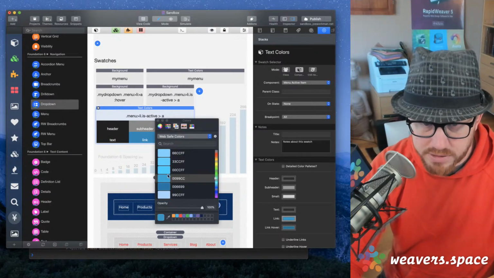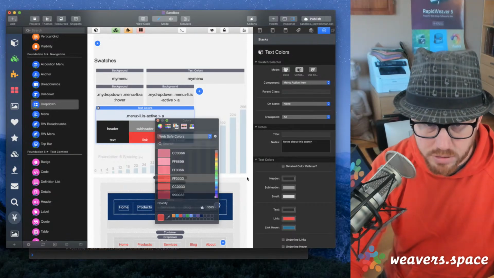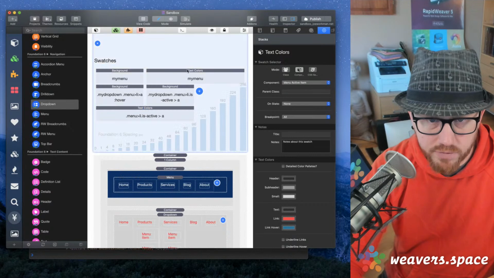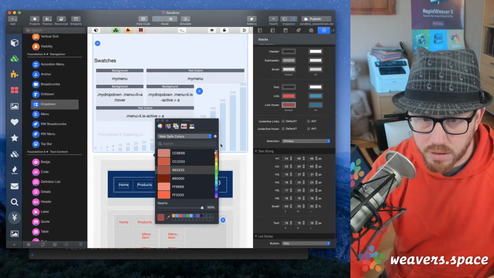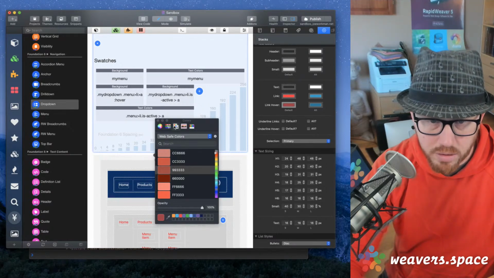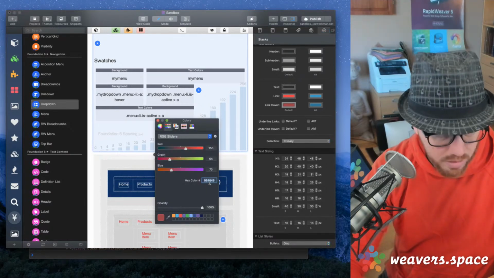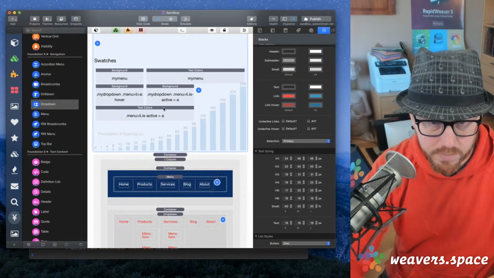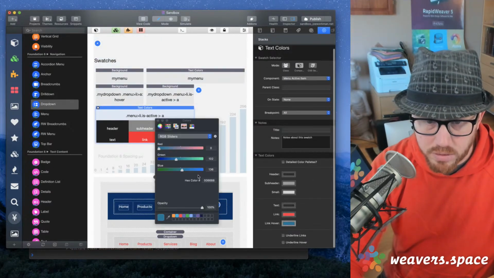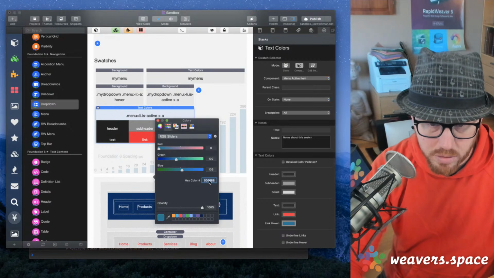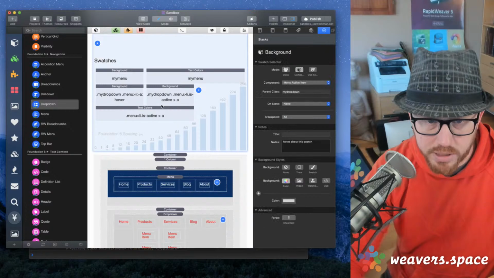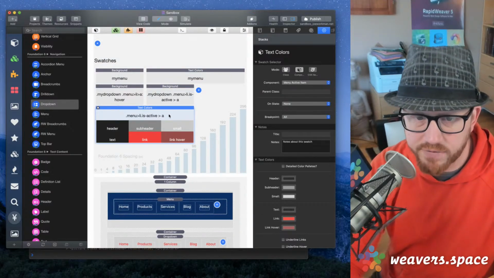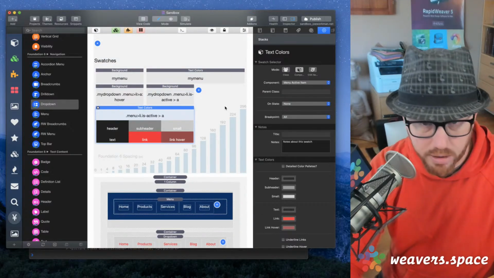So, let's say when it's active, I want it to be the same exact colors. I don't remember what that hover color was here. Let's just go ahead and get that really quick. All right, that way it's the same. Okay, so now we're overriding the active color to be our link color.